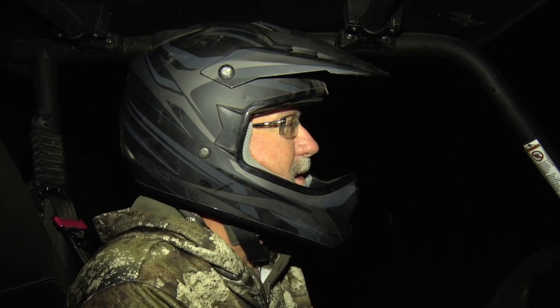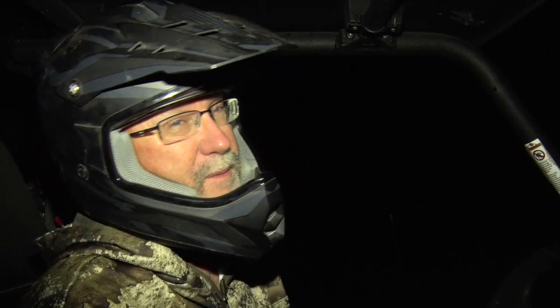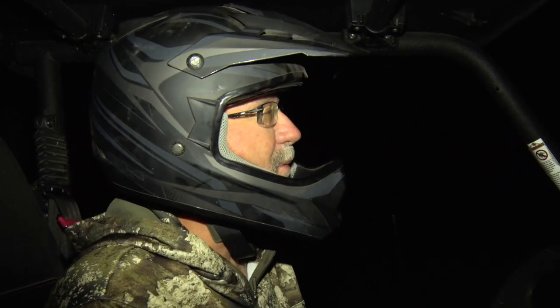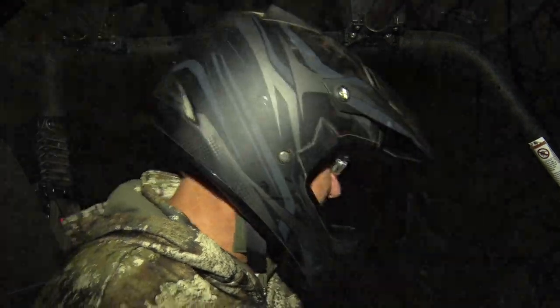So it's where we're going to be, set up on that pond dam. And we've got that pond behind us where some big ones come to water, and maybe one of those deer will get out in front of us. We know the deer in the area, and that's the number one thing when you're climbing up into a stand.